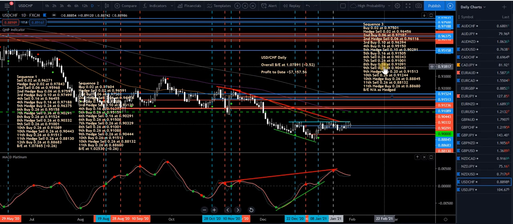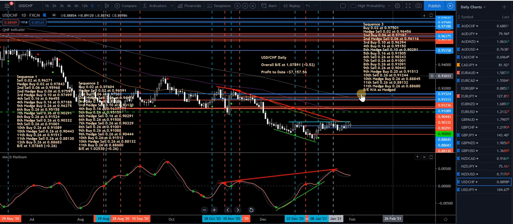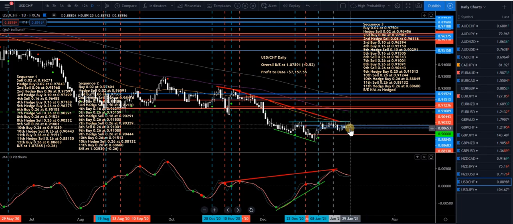A lot of trades happening here. I've just got to try and work my way out of them. There's no recent trades on the right-hand side. The last trade was this buy in here for these 3 sequences. You can see the hedge buy, 88680, 88680, 88683. So that was the last trade, the buy, and it is just going, like the Euro USD, it's going nowhere quickly. 2 weeks of absolutely sideways action there.